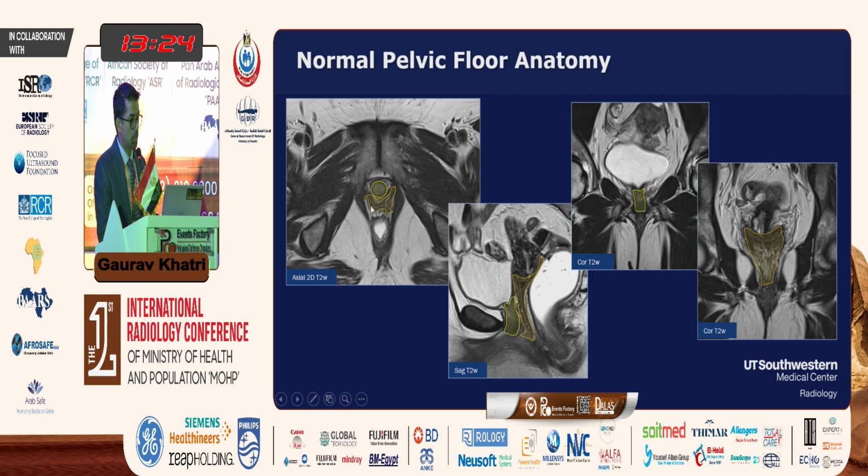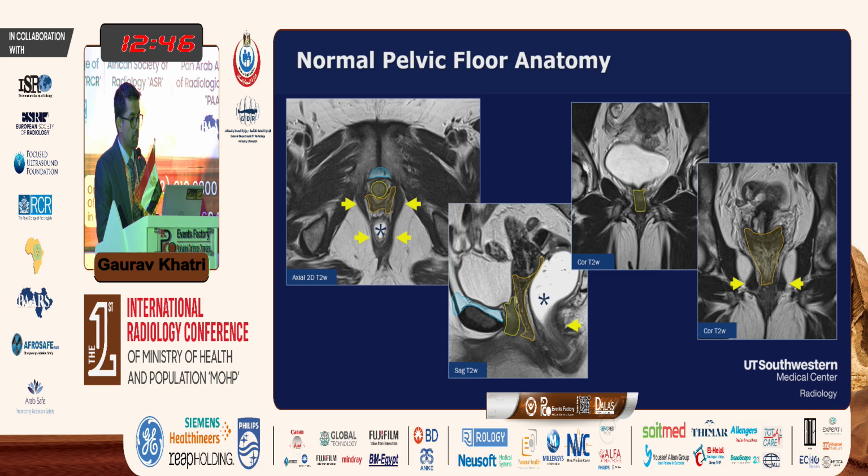Behind that is this H or butterfly shape appearance on the axial image of the vagina, and you can see the vagina on the sagittal as well as the coronal image here. Posterior to that is the rectum and the anal canal. Here you can see this is from an MR defecography, so the patient had ultrasound gel put in the rectum. So you can see that both in the axial and sagittal images. And then the urogenital hiatus is bordered by the levator muscle, specifically the puborectalis muscle here. This is a very important landmark for us to evaluate when looking for surgical materials in the pelvic floor.